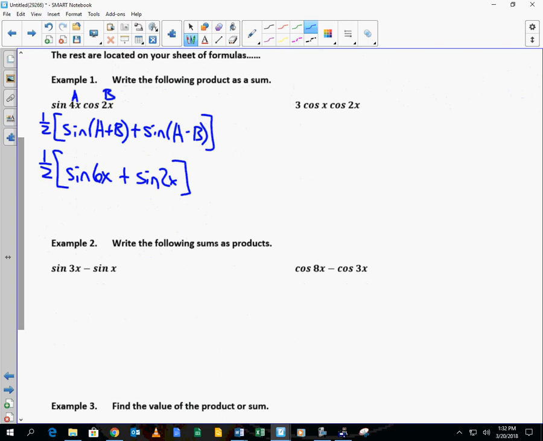I want to be clear, some people will do this. They will take 1/2 times sine of 6x, they'll get sine of 3x. So that's kind of what Rowan was referring to earlier. Let's continue to do the voodoo math. That does not work out. Is everybody convinced that these expressions are not the same?